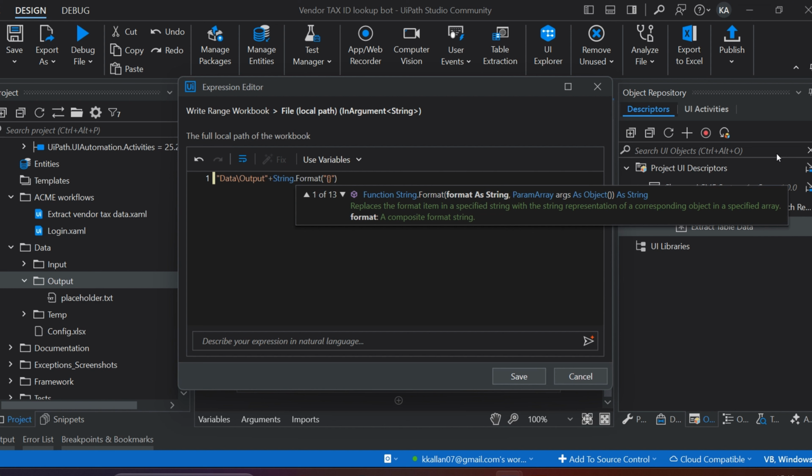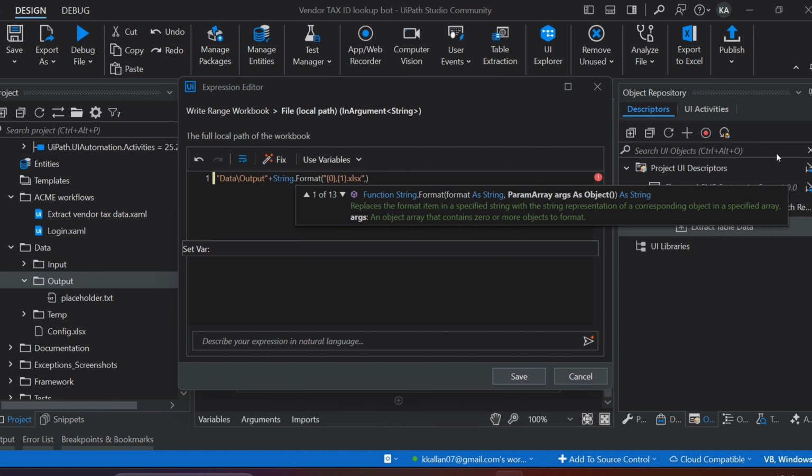So that's a 0, then 1 dot xls. This is the naming of my file.